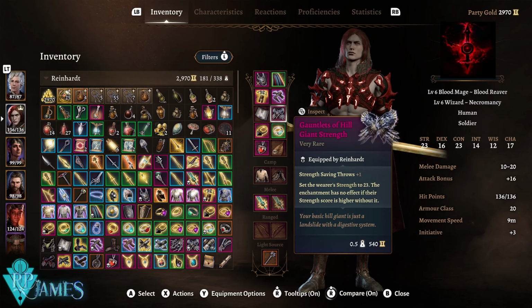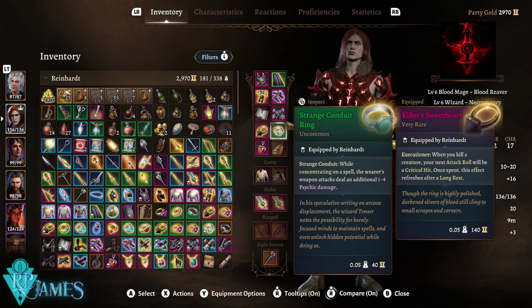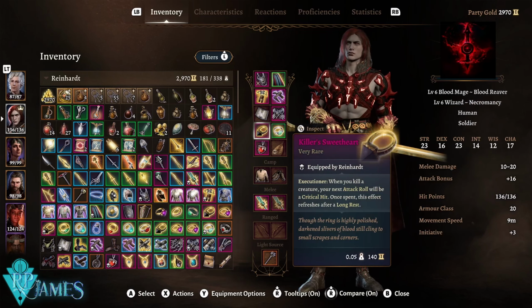What you are going to need as a must is the Gauntlets of Hill Giant Strength to increase your strength, and then as you level up you can be using the Dark Justiciar gauntlets in here or the Gloves of Dexterity to increase your armor class. That's a very good option as well. And then the Amulet of Constitution to sustain concentration a little bit more. That's going to increase our overall damage because we're also using the Strange Conduit Ring. This is a character that's always going to be concentrating on something, meaning that you're always going to get that extra 1d4 psychic damage. The Killer Sweetheart is just to have that critical hit on demand.